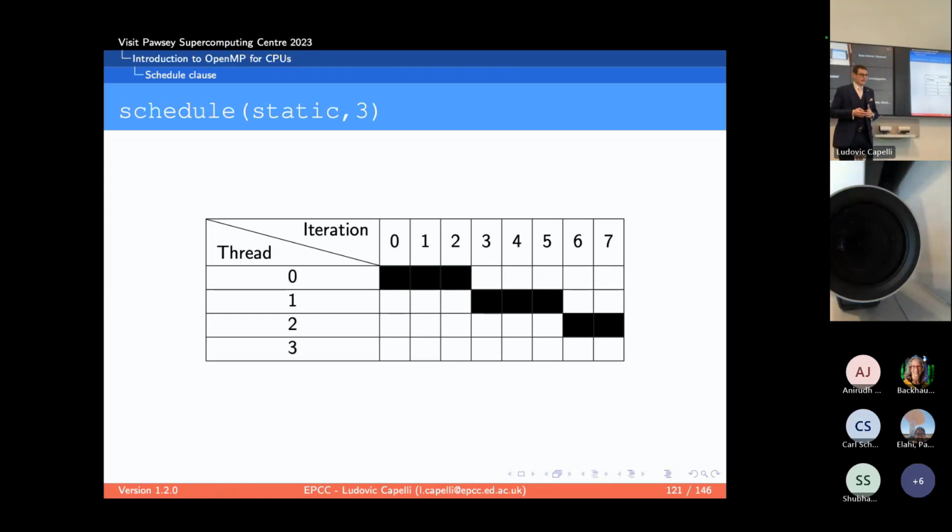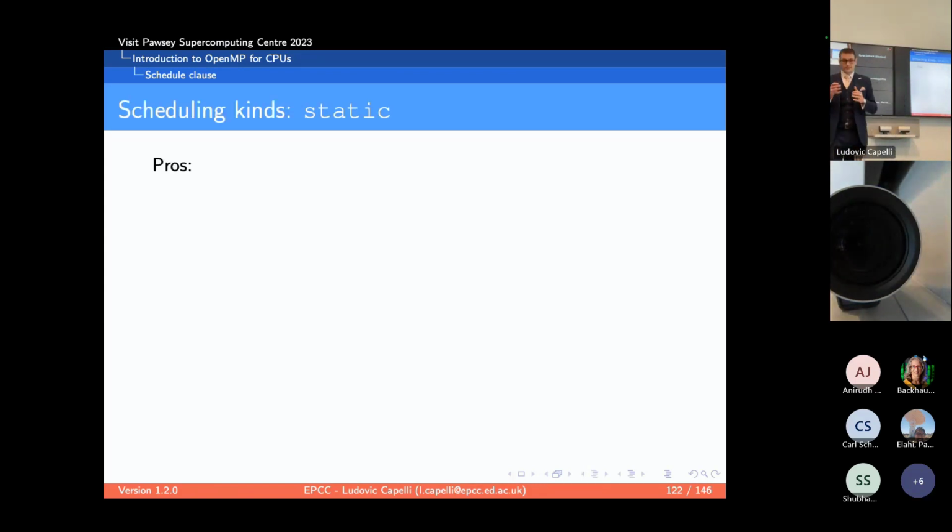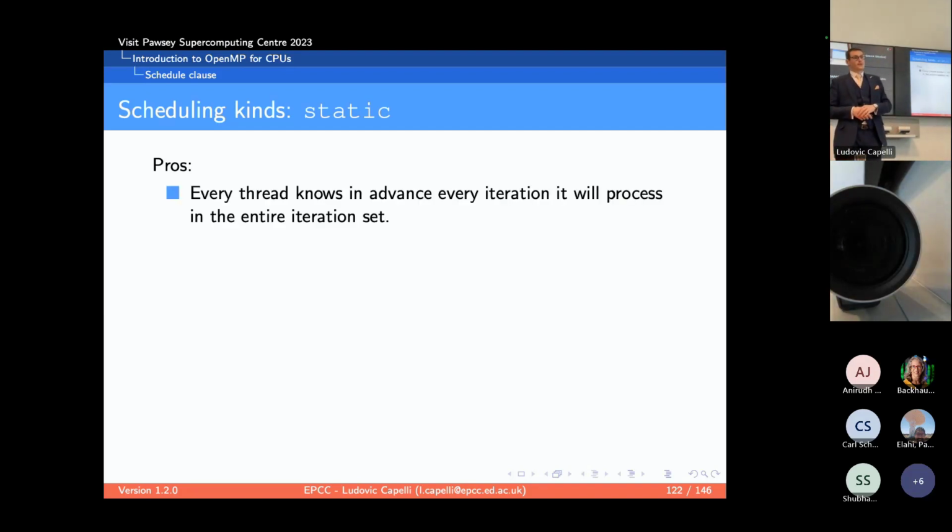The advantage of static is that, number one, it's very predictable. Every thread knows at the start, if I'm the first thread and the chunk size is 5, I will have the first element, then the element 5 slots later, then the iteration 5 iterations later, and so on. So you instantly know all the iterations you'll have. So that's the first point. And the second point is it has a very low overhead because the calculations are very easy. Your thread 0, you do this, that. Done. There's no monitoring, there's nothing.